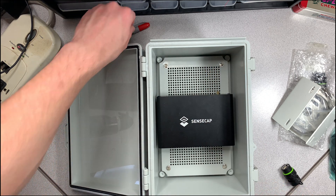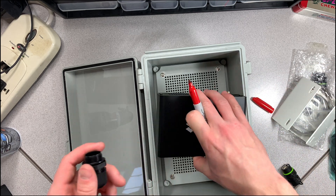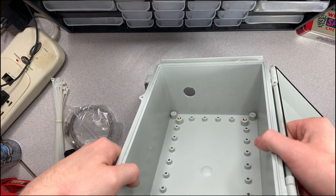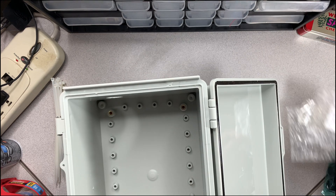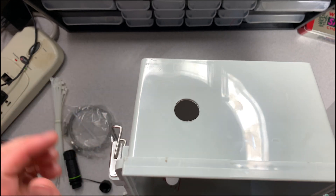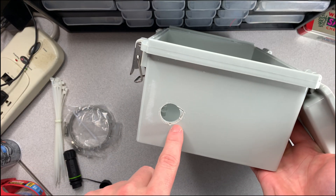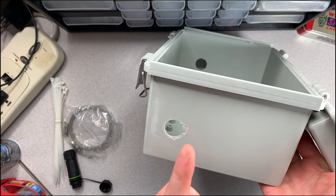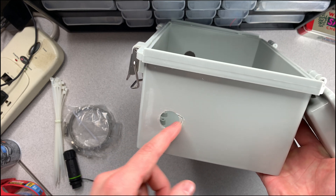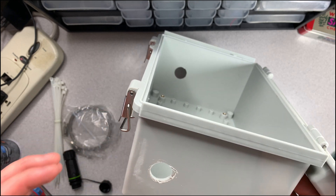I traced the holes with a Sharpie, and I'm back having finished drilling. There's one hole here and one here. I did make a slight mistake — the correct size you need is seven-eighths of an inch. I accidentally drilled one with a five-eighths bit — one size too small. When I tried to go up a notch using spade bits, it ended up messing up that hole. I'll need to add a silicone gasket there as extra protection.